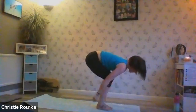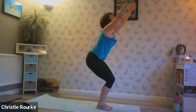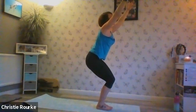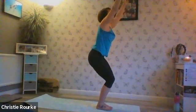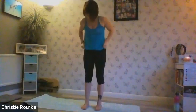Sitting the bottom back, sweeping the arms up, tuck the shoulders down and back, tailbone tucks under. We're going to stay for one extra breath. Building that internal fire with the breath, with the holds. Let's do one more. In through the nose, filling up, exhaling, letting go, and releasing. So we're going to come to our standing hand to foot pose.